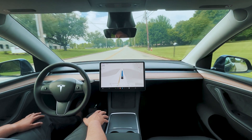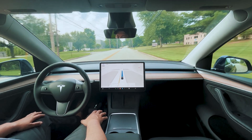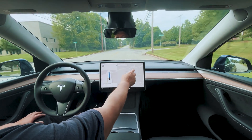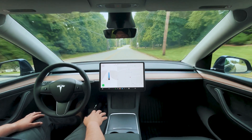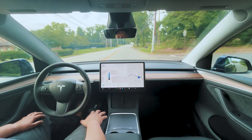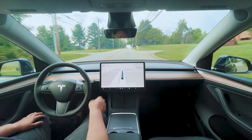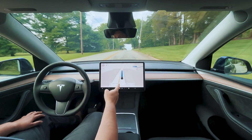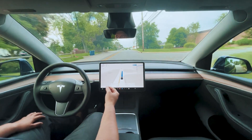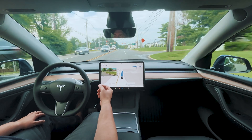Right now I have no destination entered at all. If it were the older version it would be freaking out. Let's go to ShopRite — take me to ShopRite in Branchburg, pick up some ice cream for the kids. That's amazing — it actually drove all the way until I put the destination in without having anything on the map, so it just turned right on its own. It's like it was reading my mind.